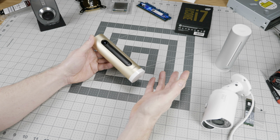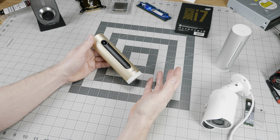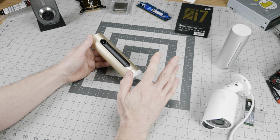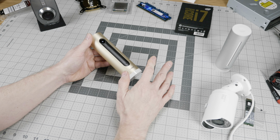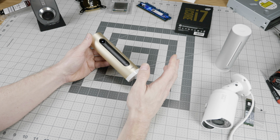It sounds like I'm saying that the product is not working as advertised. Well, their advertisement has a little bit of hyperbole about how reliable it is. The issue is that this will be much better in saving your time than any other surveillance solution that doesn't have face recognition. Let me get into that a little bit more.